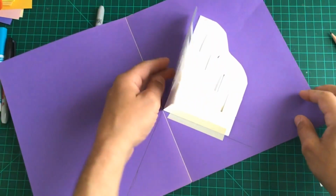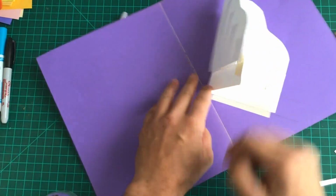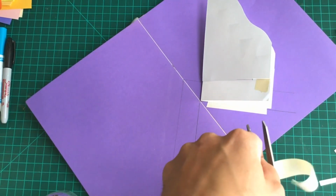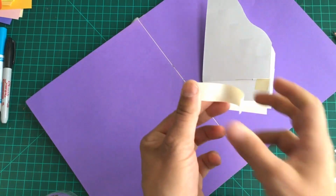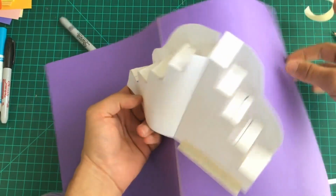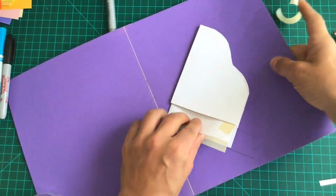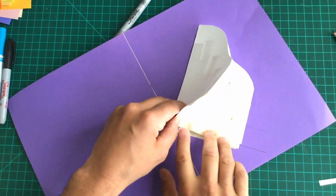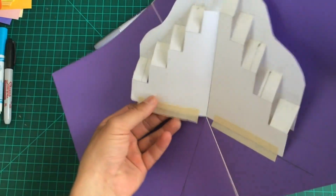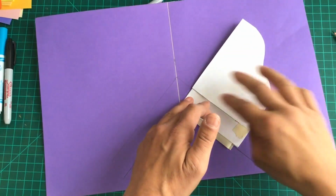All right, guess what we're gonna do now? We're gonna tape this side down to this side. And you know how we're gonna do it? We're gonna fold this down. We're gonna use another piece of masking tape, like this. See this edge here? Okay, that light is so bright, it's hard to see. See this edge right here? We're gonna fold it over. We're gonna tape this going sticky side up. So see where it's taped? Now it's loose. I'm gonna push it down.